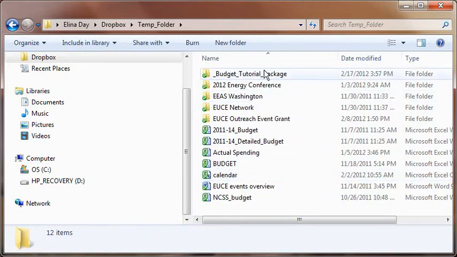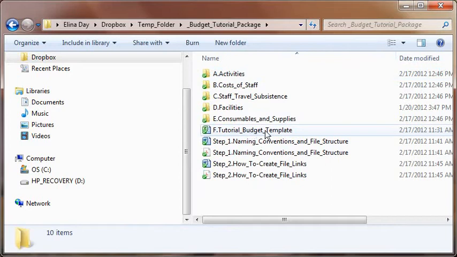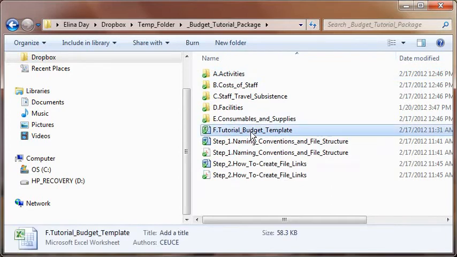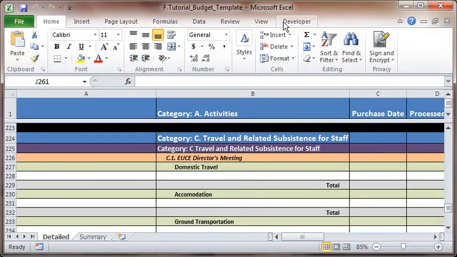Alright, so let's get to it. I'll include this in there for you, and it's a budget template. Notice that it's set up much like the files that we set up in the previous video, by category, and then by event type, and then finally all the way down to line items.